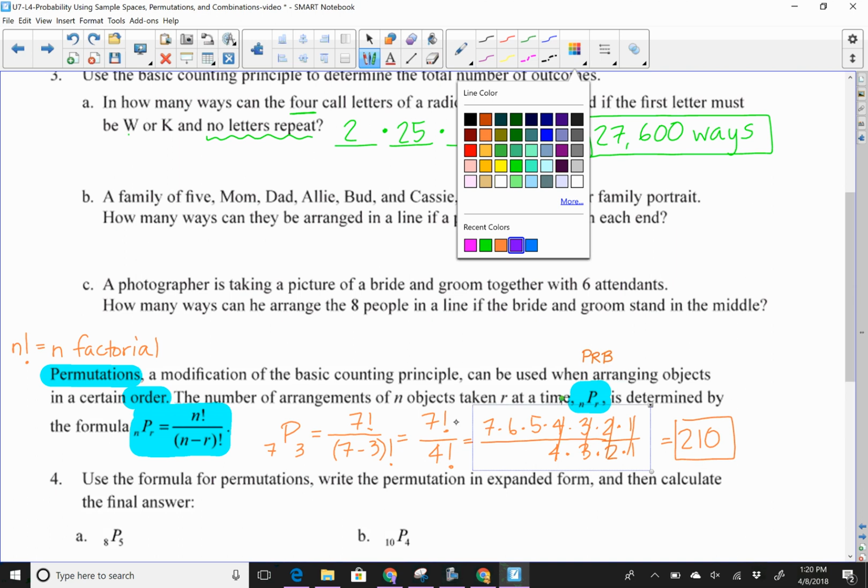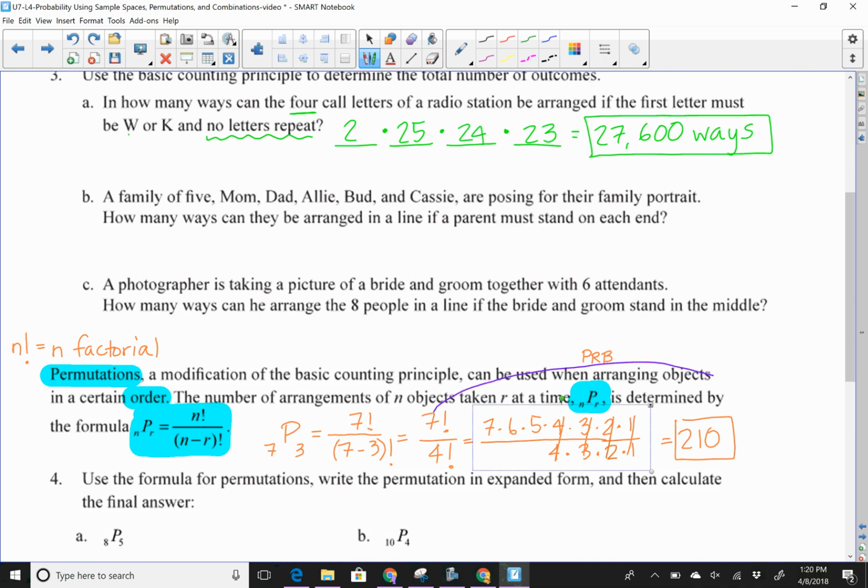Now I'm going to show you another way, because some people might already know this. When you see something like 7 factorial over 4 factorial, you can always write it all out, but you can also think about it and write 7 times 6 times 5 times 4 factorial, and you stop at whatever you have on the bottom, since I have 4 factorial, or the bigger one on the bottom. Because if I have a 4 factorial on the top and a 4 factorial on the bottom, those are going to cancel. That's basically what we did right here. You'll end up with the same thing. It's just a shorter way of doing it.